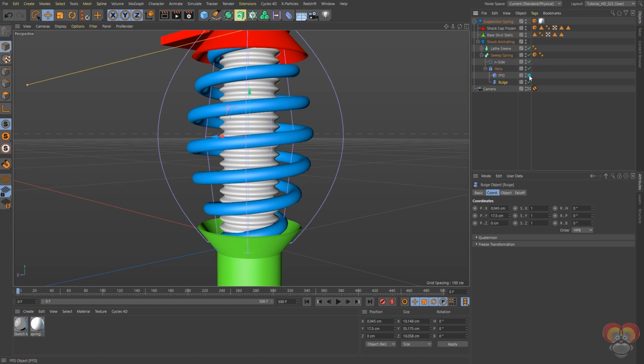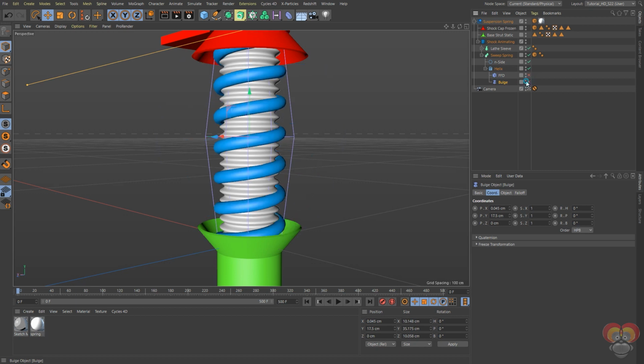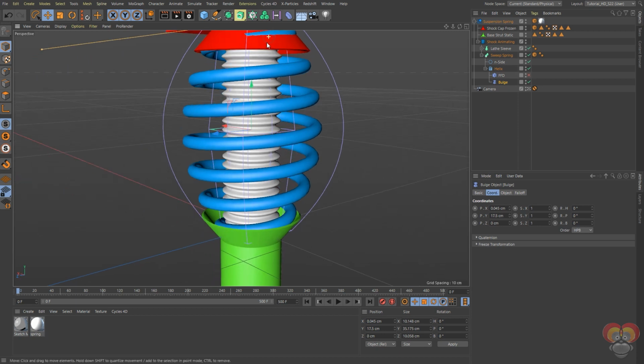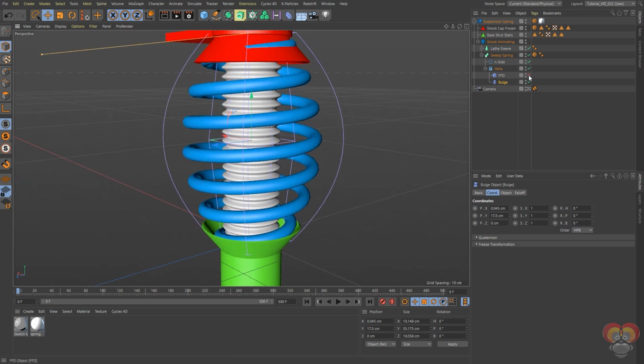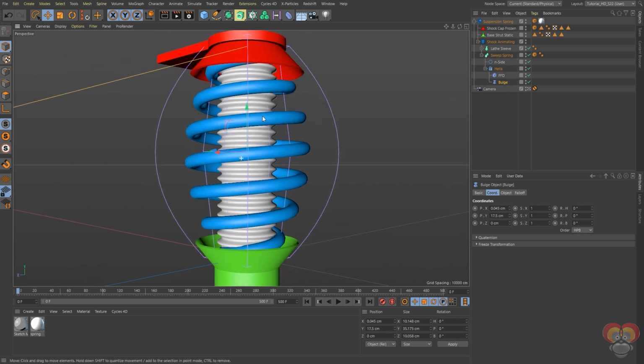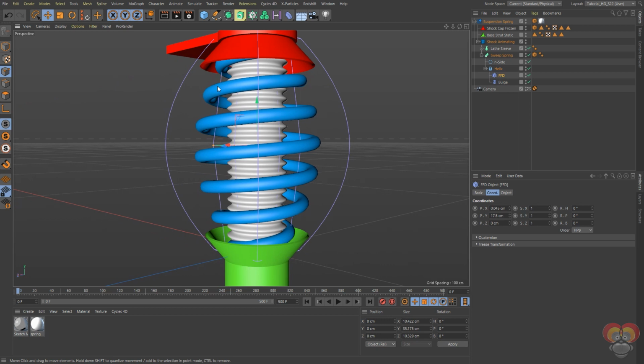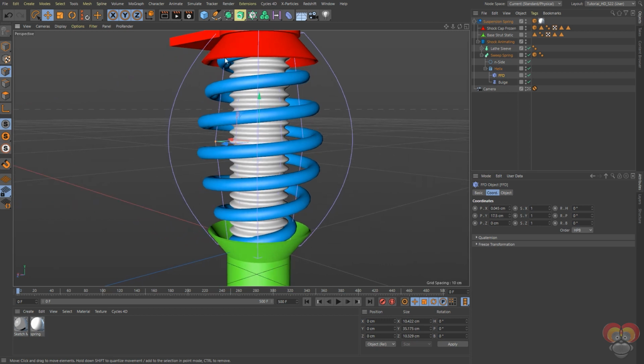We have a bulge here, which just pushes it out, and then just to create a bit of correction so it fits nicely in the cap. See, up here it was moving away slightly. We just pulled that in with an FFD deformer. An FFD deformer, if you don't know, going to points mode, it's just like a sort of lattice, and you can pull points around and it will influence the shape. It's a good way of getting smooth deformations over the area with just a few point changes.